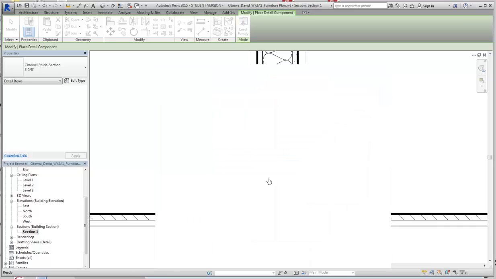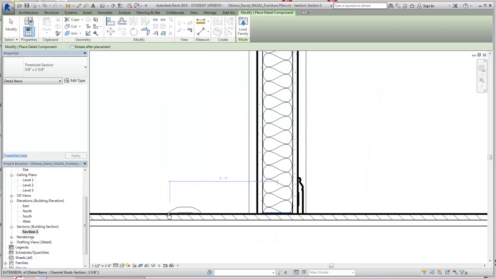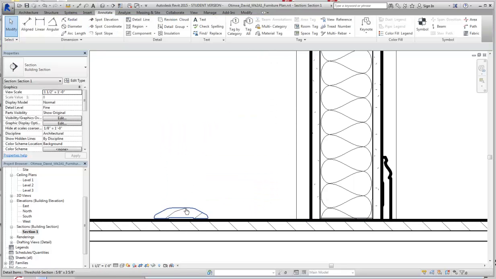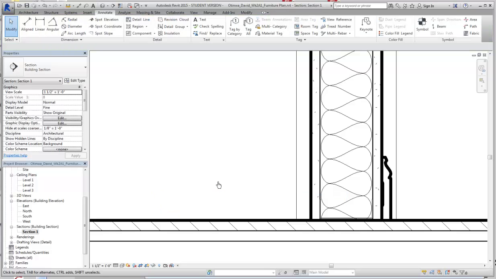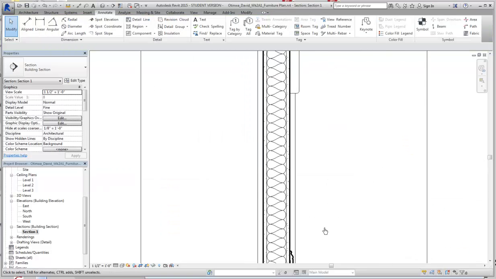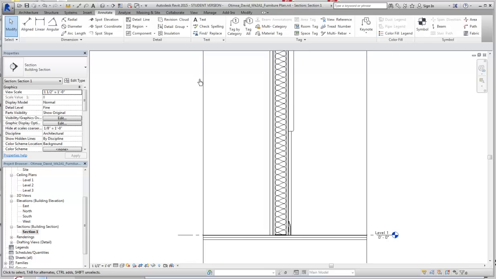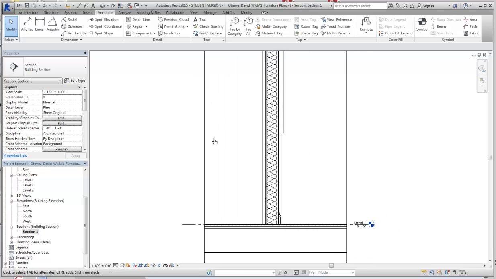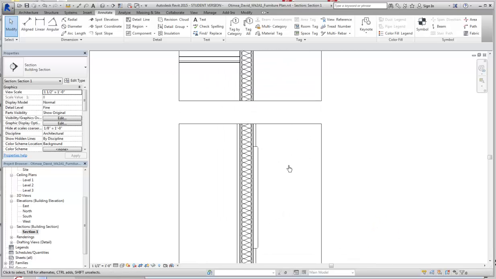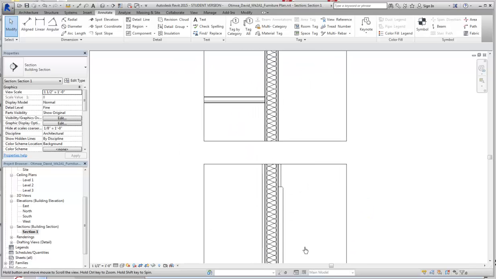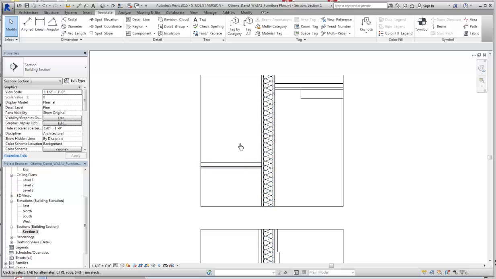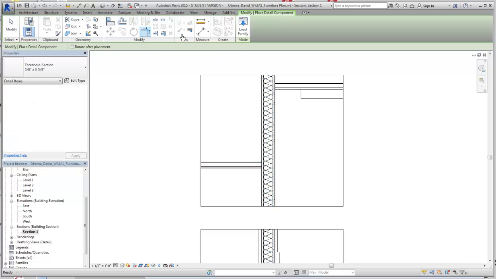I'll pull that one up. We didn't do a fuller detail, but you see? There's a threshold, and you can actually put a threshold down on the floor. So that's how you find all that stuff. It's going to take a few minutes for you guys to go through the different folders and find things, but once you start getting used to it, it's really cool. It's awesome. They even have the stuff to put the ceiling to the wall.